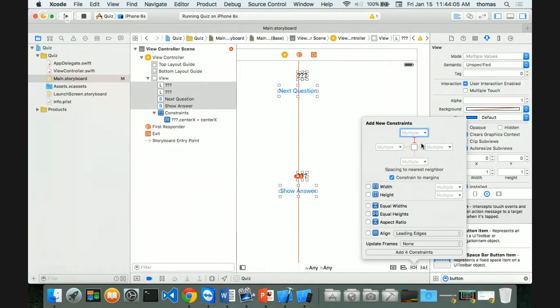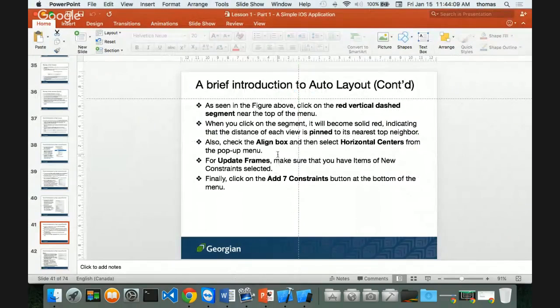That's what you want to be clicking. Once we do that, the red vertical dashed line becomes solid red, and that indicates that you've clicked onto it, because you can click on any one of those constraints that flow from the 4 views that we've selected all at the same time.